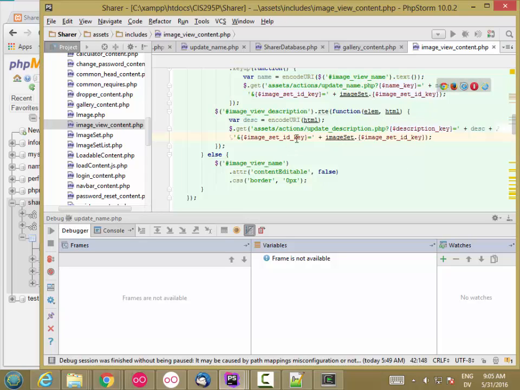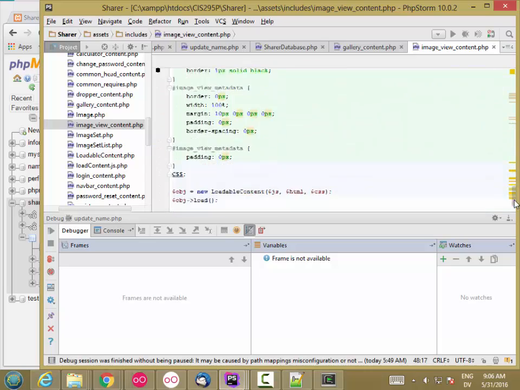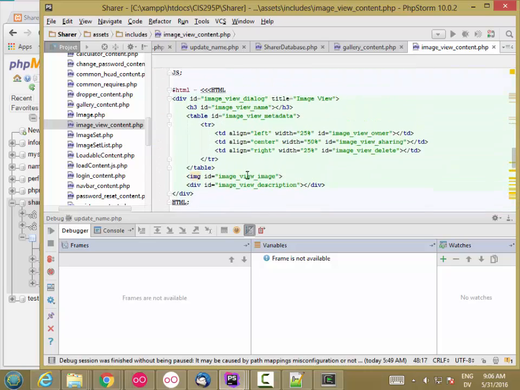To clear it being a rich text, we don't really have anything for that. So what I'm going to do instead is I'm going to put this image view description inside of another div box, image view description container.